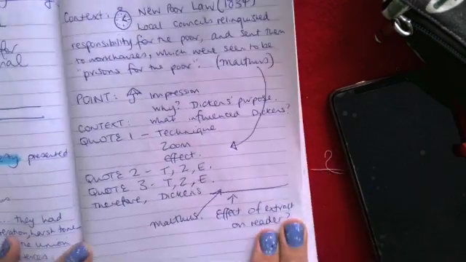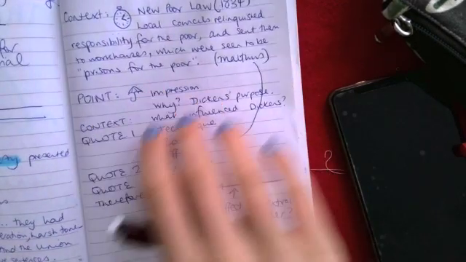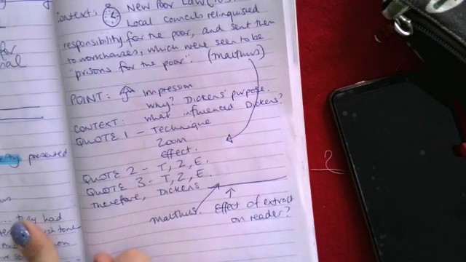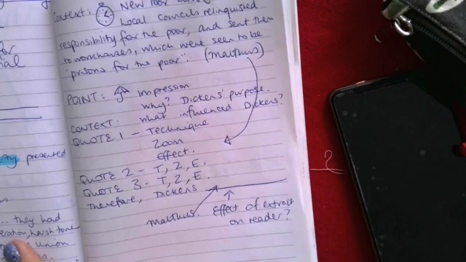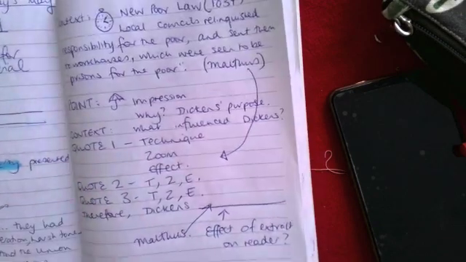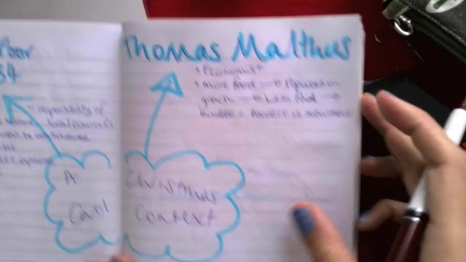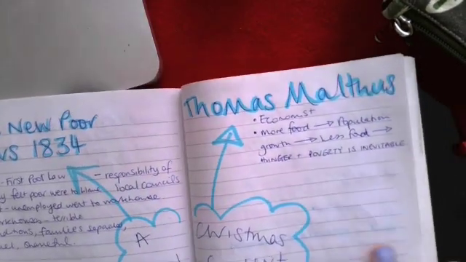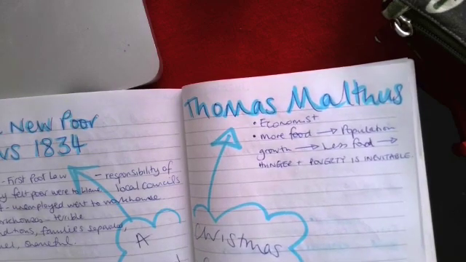Okay, so your task for today: write up your paragraph, take a photo of it, send it to your teacher. You don't need to send us your annotations if you've annotated your book or your PDF. If you want to send us your planning, that's fine, but we want to see your paragraph, we want to see your starter where you use that word in a sentence, and any evidence of your context. Okay, well done Year 10, off you go, and I look forward to reading your paragraph.